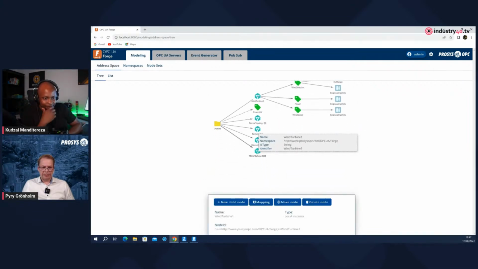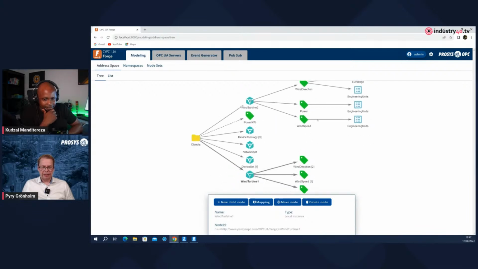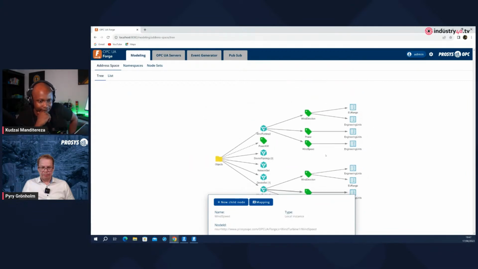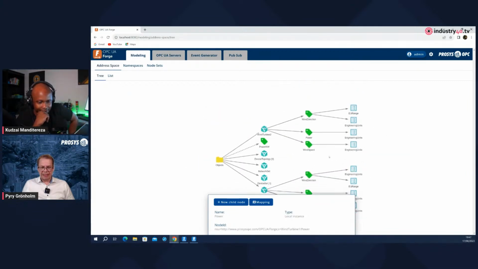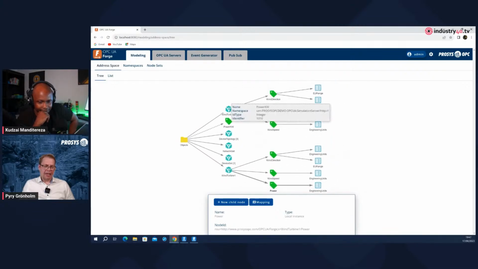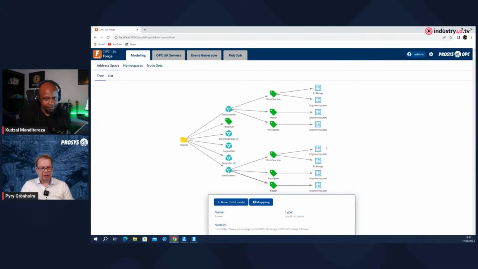Yeah, exactly. And you see, when I create these instances, now in this case wind turbine 1 and wind turbine 2, they look exactly the same, here on the Forge display, but also for any client that is connecting.